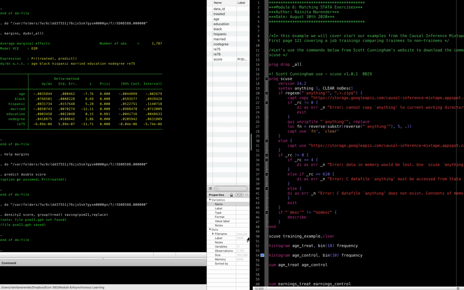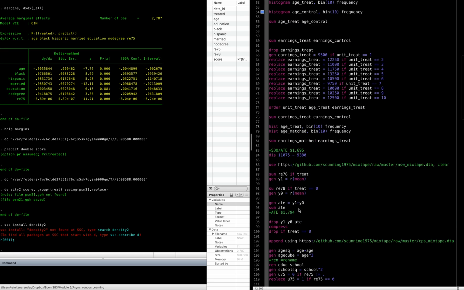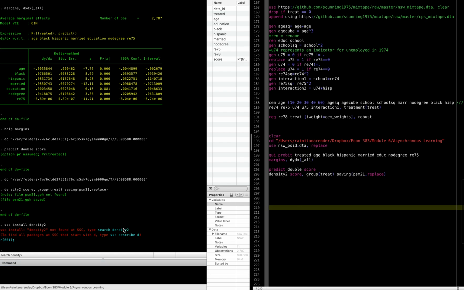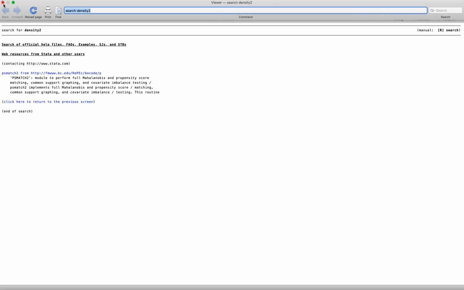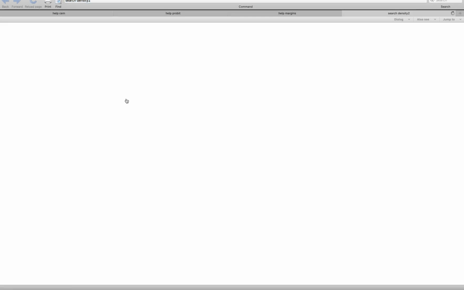It's no longer in Stata. You can't just do ssc install density2. It won't work. What you could do is search density2. It's not there either. So let's see what happens if we go here.